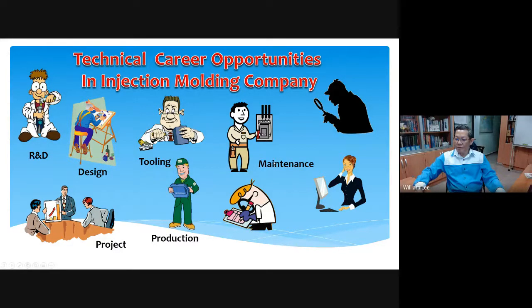And there is also maintenance because in the injection molding process, you are involved with a lot of machinery and tools. You could also be involved in quality control to detect rejects, and in failure analysis to check problem issues. It can happen to the design or to the molded parts. And finally, you can also involve yourself in technical sales or technical marketing or procurement. For example, you can sell injection molding machines, and it will be much better if you have some of this injection molding knowledge so that you can convince your customer to purchase your product.